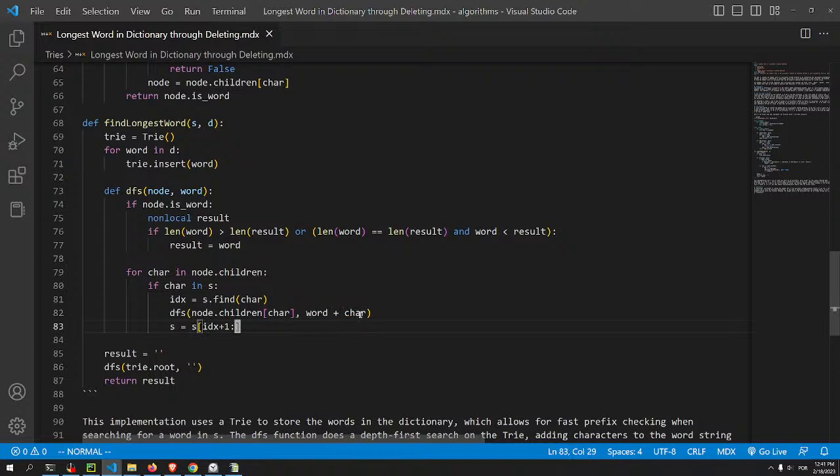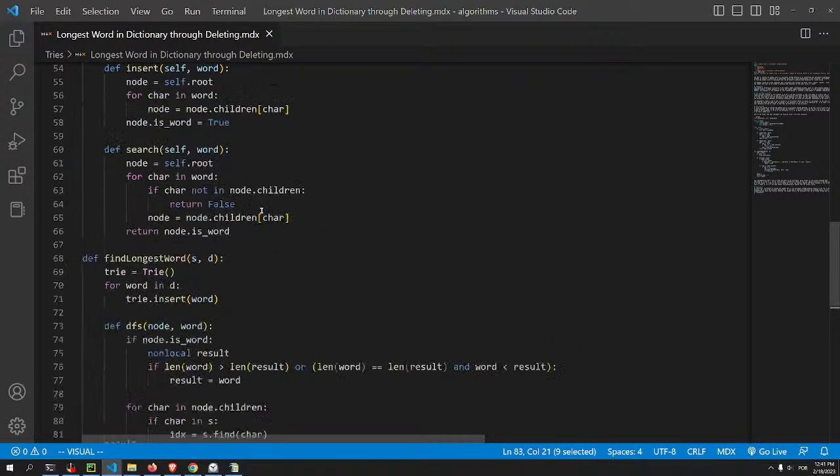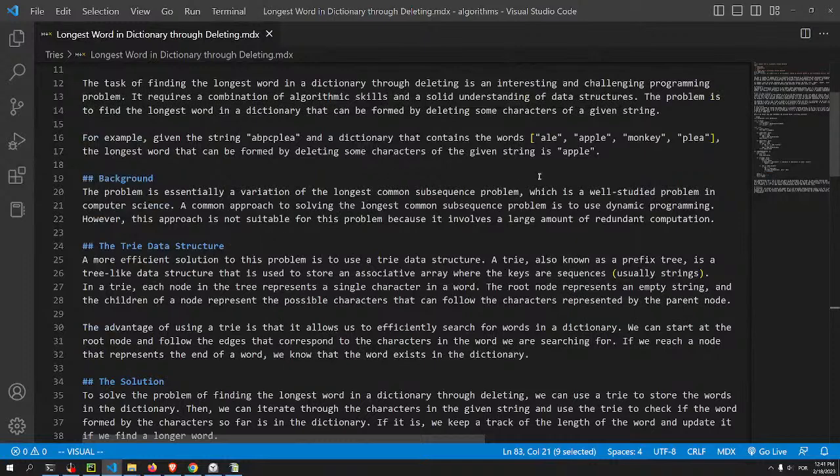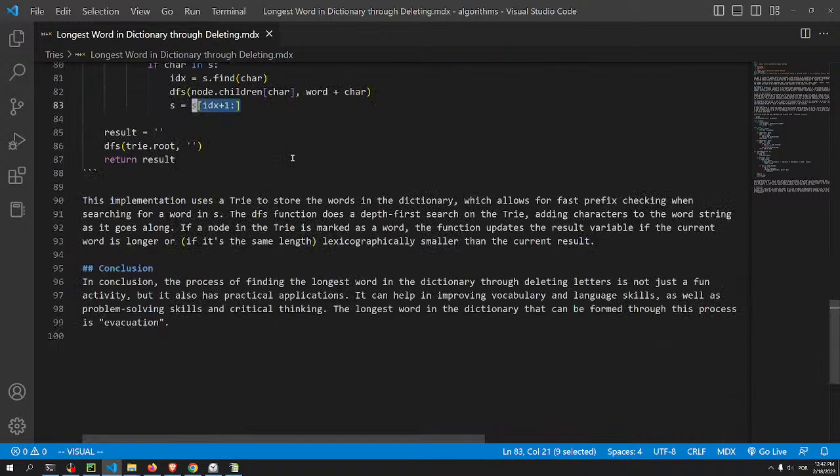So it's like it's storing the words through that first search, like adding to this empty string here, while it reduces the main one. It's kind of hard to understand though.